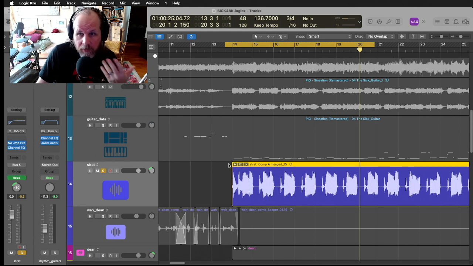And by reamping it, I mean I'm sending it back out of my interface into an amplifier and recording that amplified signal. I use another Radial product called the X-Amp. The main thing to keep in mind is that when you're going out of your interface, it's usually a balanced line, and you need to take that balanced signal and convert it down to an instrument level signal. Just advice before you record a DI guitar and then send it back through your amp and potentially mess up your amplifier by sending too much signal to it, or sending a signal it's not expecting.